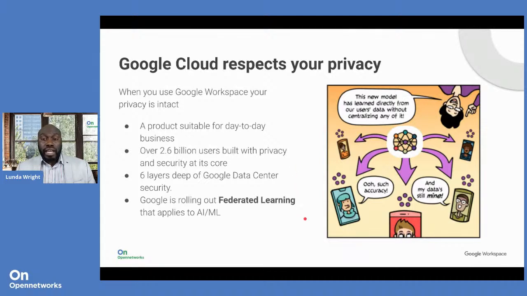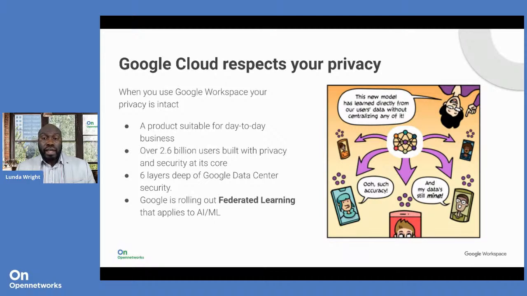An important thing that I would like to highlight when it comes to Google Cloud respecting your privacy is that Google is rolling out federated learning, which will apply to any of the features and functionality where artificial intelligence and machine learning is baked into Google's products. So, for instance, you'll notice things in Gmail or in Google Docs or in Google Sheets or in Google Drive, where there is artificial intelligence assisting you in completing phrases, in suggesting what you should type next, etc.